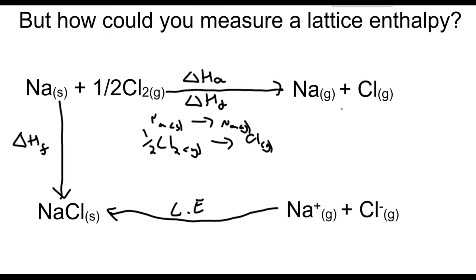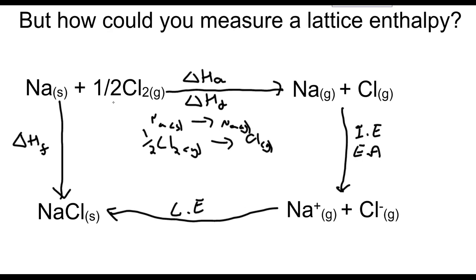Okay, so then we have to go from these two gaseous atoms to two gaseous ions. To go from sodium gaseous atoms to sodium gaseous ions, that is quite clearly the ionization energy. Call that IE. We know all about that. The energy required to remove 1 mole of electrons from 1 mole of gaseous atoms to form 1 mole of gaseous ions, unipositive. Now the negative version of that is called the electron affinity, which is the energy released when 1 mole of electrons is added to 1 mole of atoms to form 1 mole of negative ions.